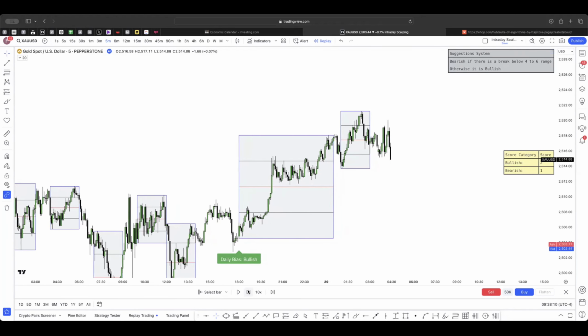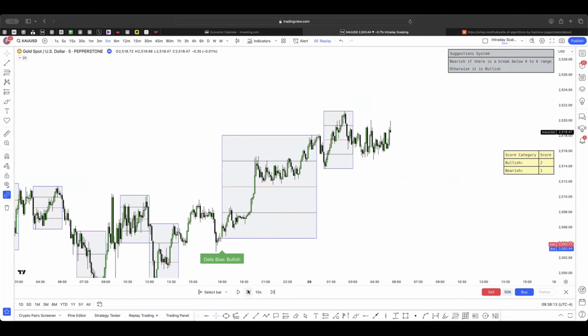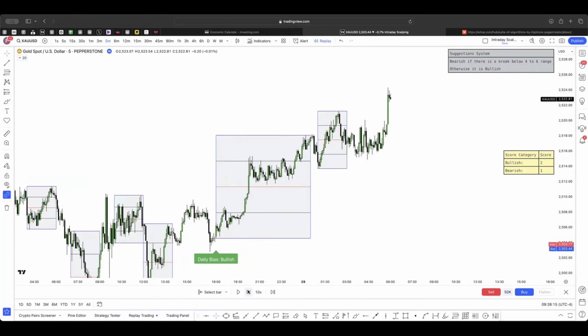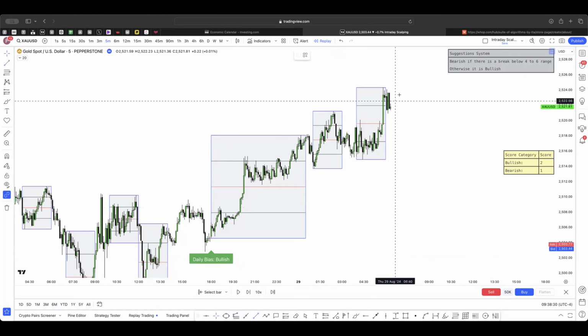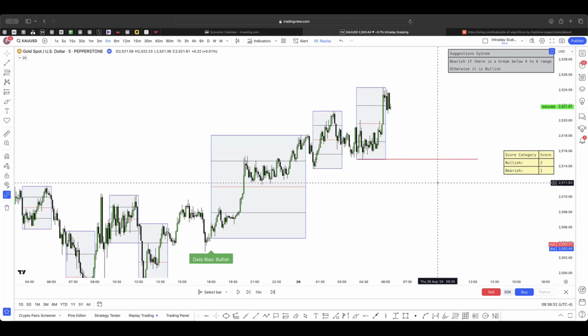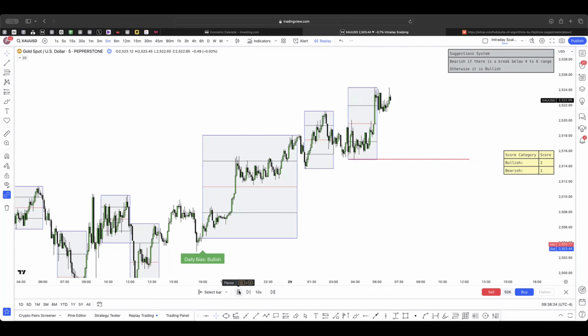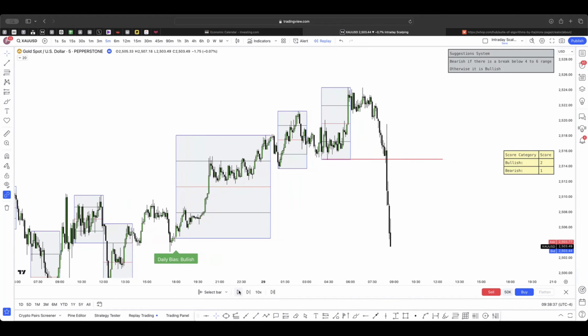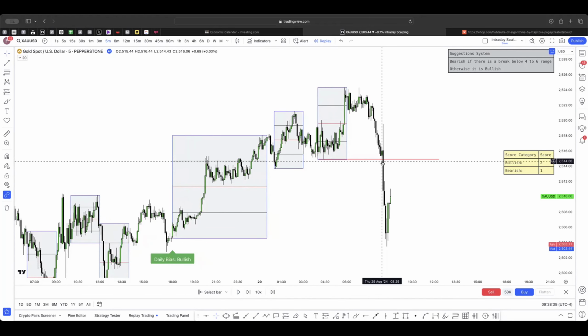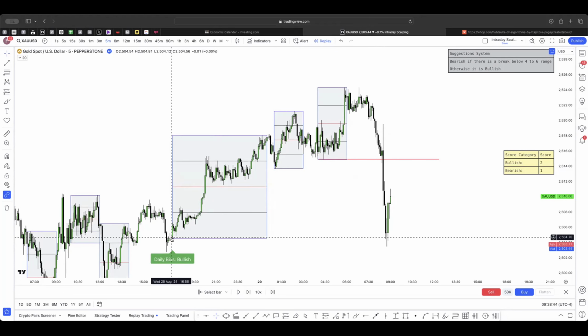So let's play it out. It's bearish if we break below the 4 to 6 range. The 4 to 6 range, this is some one-on-one content, by the way, it's a daily barometer. The daily price action from the New York session onwards highly depends on the 4 to 6 range. All right, so there we go. Now if we break below this 4 to 6 range, you can expect price to sell off. Here we break below. There's your retracement. There's a sell off. Done. Sell side done. That's all.